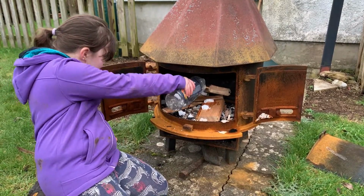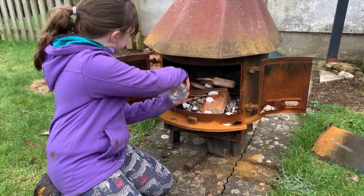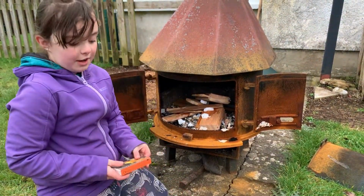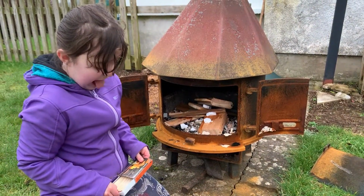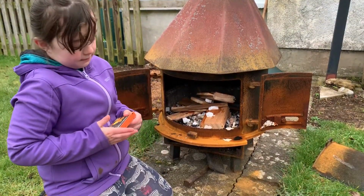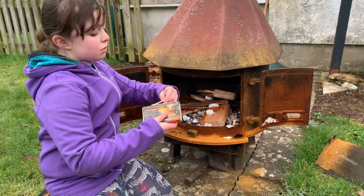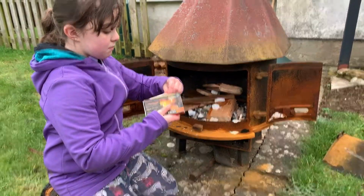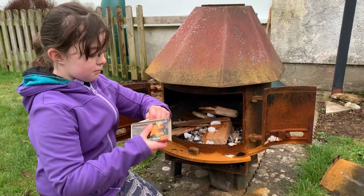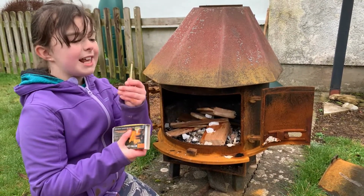Oh, at least we'll get flames. Yeah, I think that's enough. Okay, light it on fire now. Match. We're going to light it right on the firelighter so then it grows really big. Wow. Really?